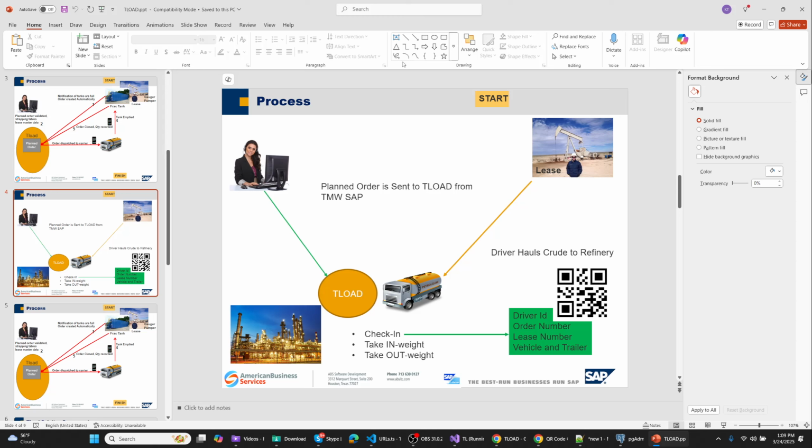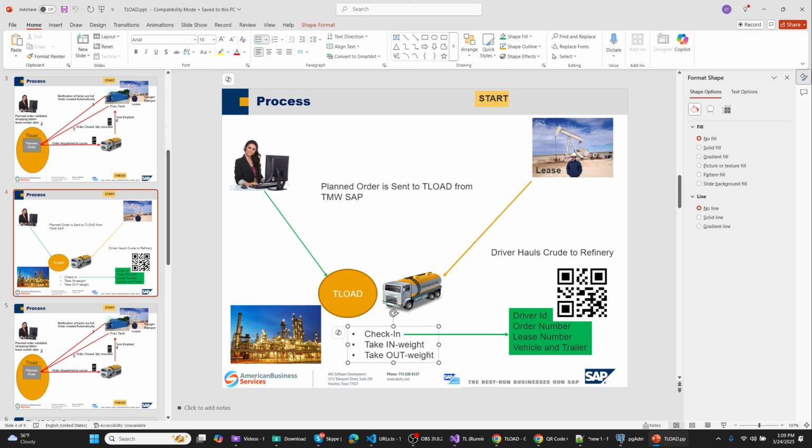In this particular case, we're offloading crude from a lease to a refinery or a terminal. The system here is called Tload, and in order to complete this transaction, the driver will go through 3 main steps: check in, taking the in weight, taking the out weight.